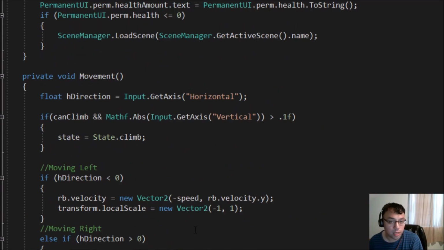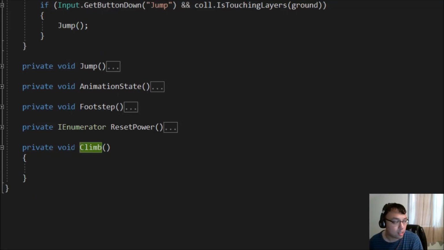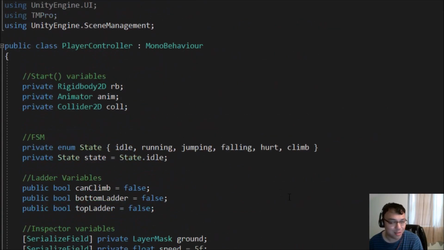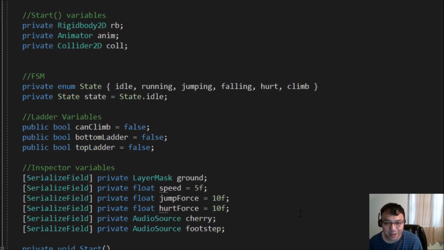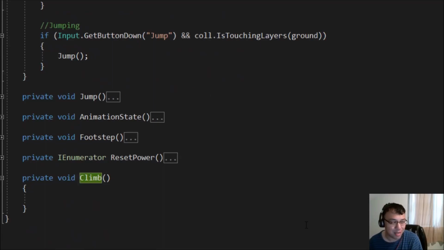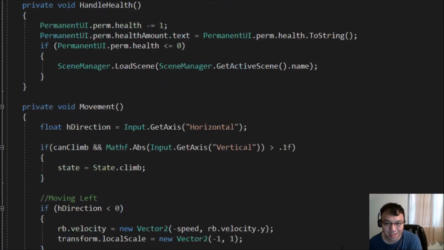So it's important to realize that this is where our climb is initialized right here, and then this is where our climb is actually running every frame of the game. And it gets kind of messy because we're interacting this many ways. The state machine is definitely not the best that I built up. I built it so that it was easy to learn, but at this point it gets kind of messy when we get beyond the basics. So let me know if you guys want to see a better state machine inside of the platformer tutorial. Maybe I'll build one up so that you guys can see it better, but it requires us to reprogram this whole thing.